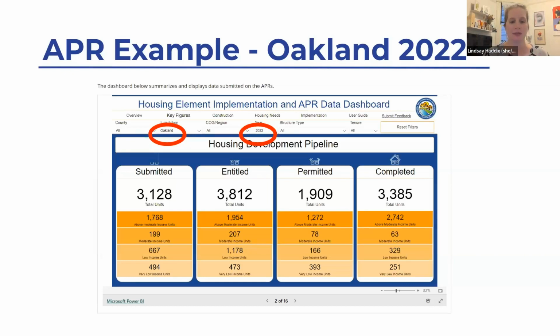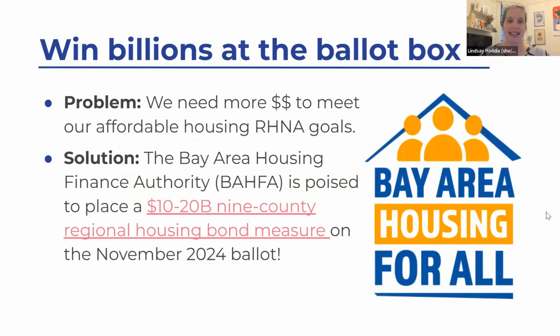There are several different pages. As you can see, this is only screen 2 of 16 ways to look at the data, so you can see how they're doing not just overall on meeting their numbers, but how they're doing specifically on those categories of very low income and moderate housing for folks that cannot afford the market because the market does not provide for them. So, back to that ballot measure.